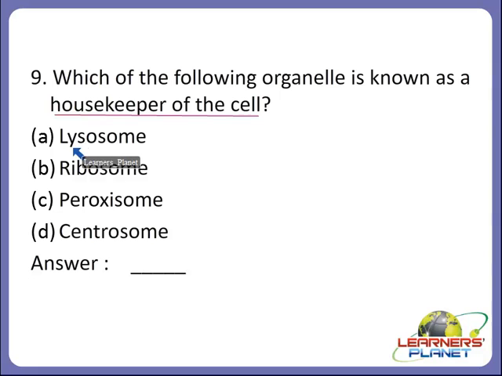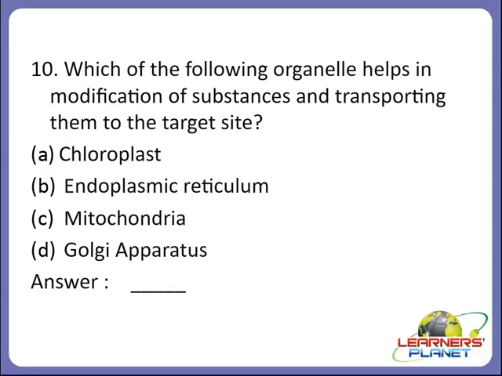Now comes your lysosome. The word lyso means breakdown. Soma means body. So it's a part of the cell which is involved in breaking down various material. Which material? Waste material. So these lysosomes digest the waste material present inside the cell, and this helps in maintaining the interior part of the cell. They help in cleaning up the system, and hence this must be the correct answer. So which organelle is known as the housekeeper of the cell? It is option A, that is lysosome. Let us see the next question now.